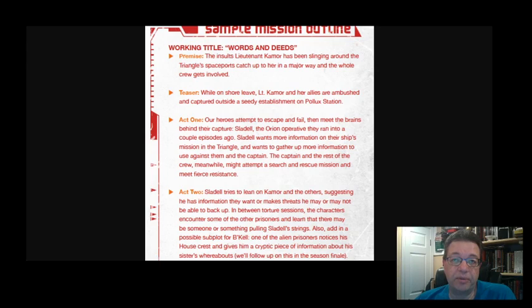Now the premise is similar to a log line. If you're familiar with writing or screenwriting, you try to come up with a short sentence or short paragraph about the high level, what this story is about. For this particular example, I'm going with the assumption that Lieutenant Kaymore is a player character in this imaginary campaign, and this episode is going to be set somewhere in the middle of the season.